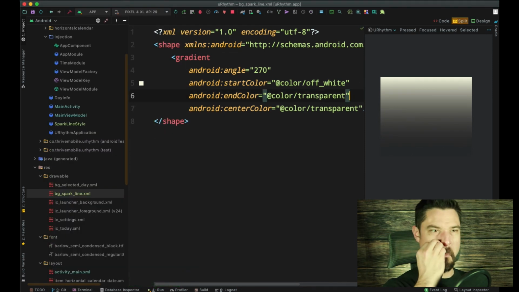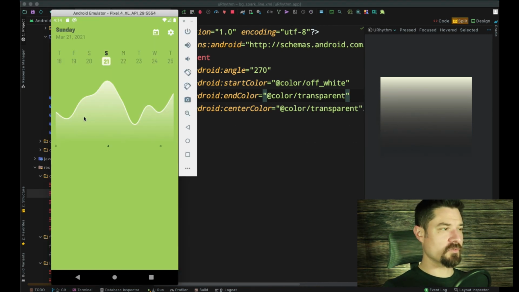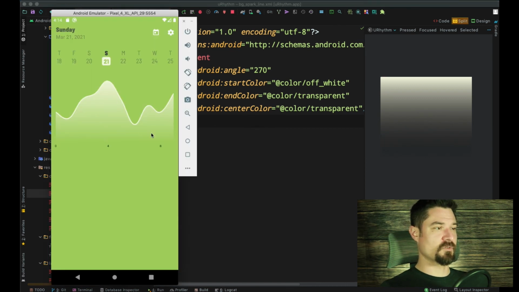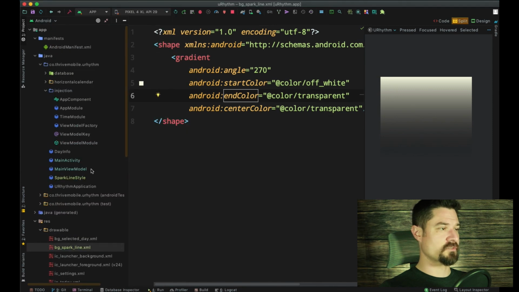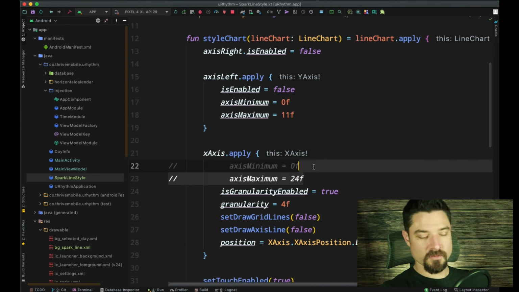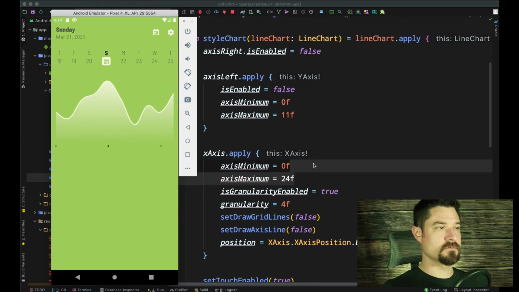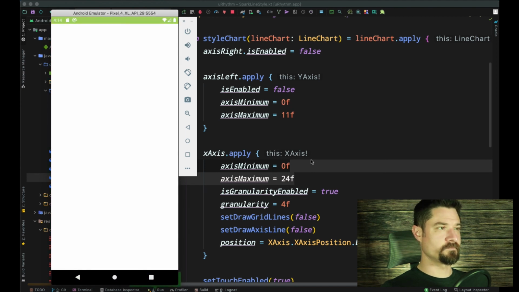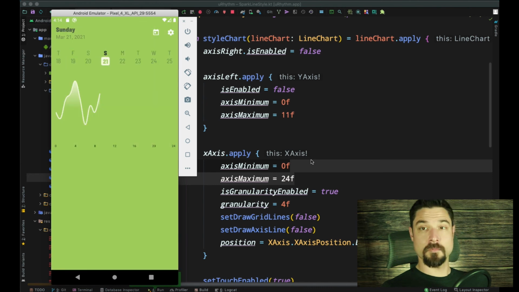It's actually probably more for the radius. Never mind. I'm going to ignore that. Get rid of that. All right. So that's really nice. And that's basically everything that we need to do. There we go. Nice styled spark line. So let's go back and adjust the style so that I have that. Run it. Boom. See? We got a nice spark line.